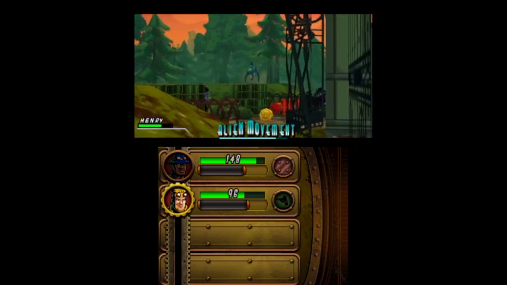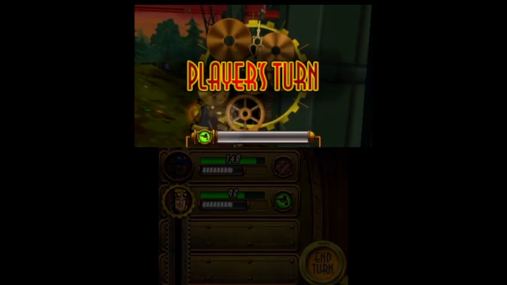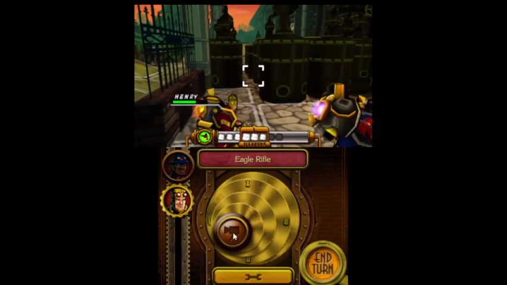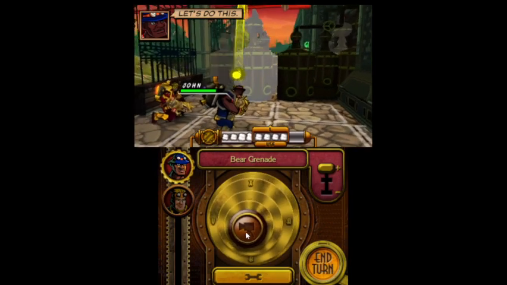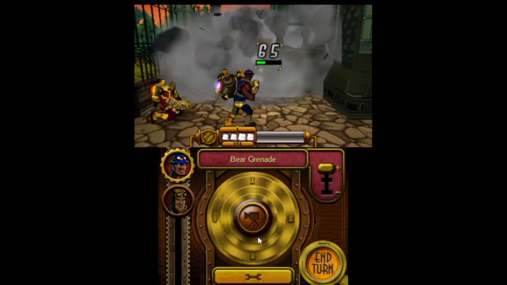In later chapters, when you have a 4-person team rather than a 2-person team, you'll need to split up into like 2 groups, so you'll have to balance accordingly.